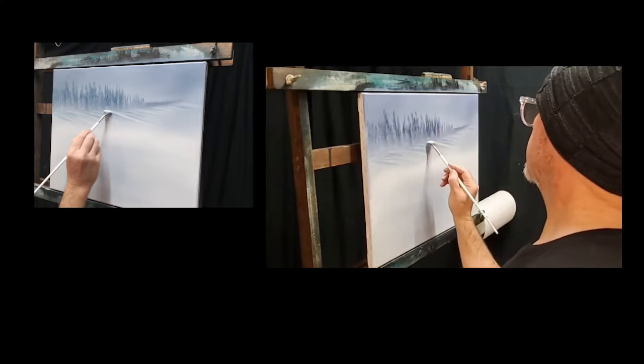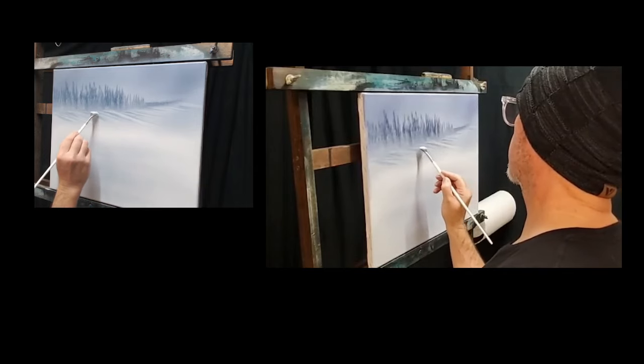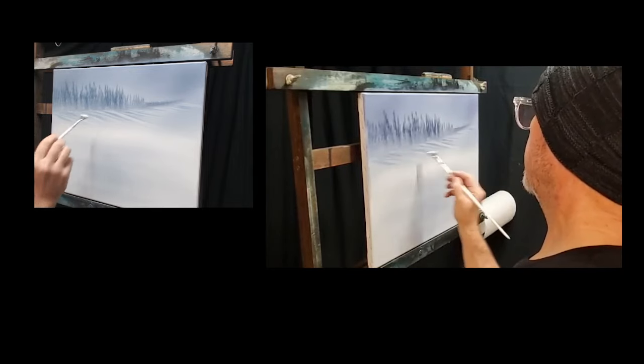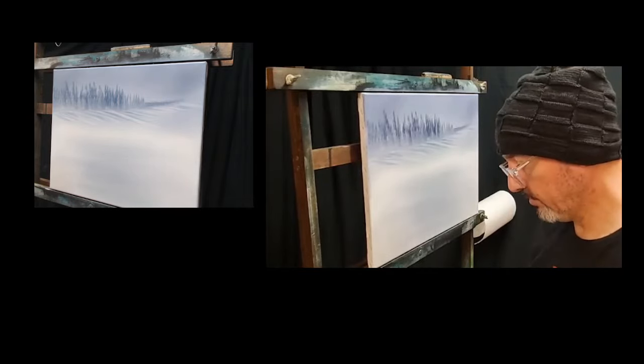If you got a little crazy and came out of the forest a bit, you can always pull some snow down right back over it like this. Never making a mistake on here. Never a mistake. Happy accidents, and we'll go with whatever happens.